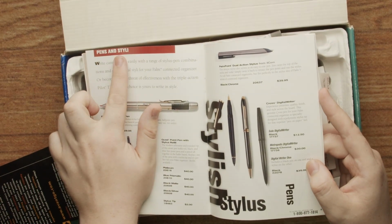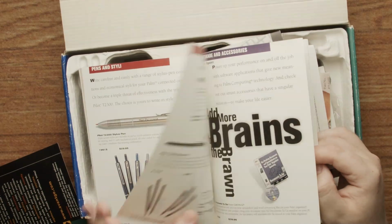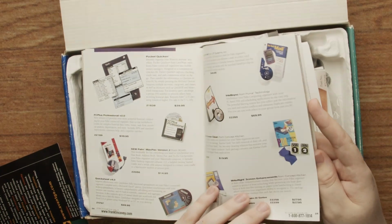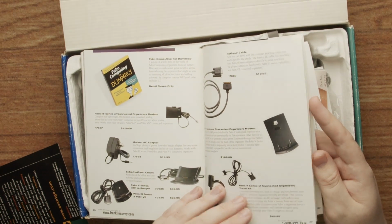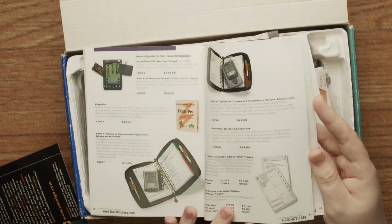It actually says pens and styli. I'm so impressed. I know that's something so simple, little. It just makes me happy to see. Look at all this stuff. Palm computing for dummies. Yes. Oh, that's awesome.